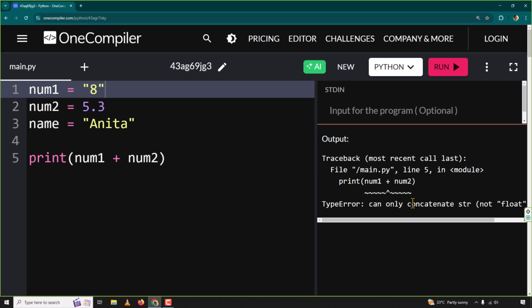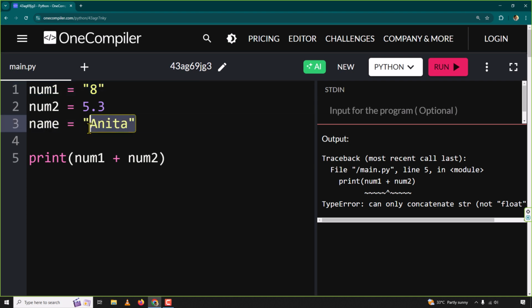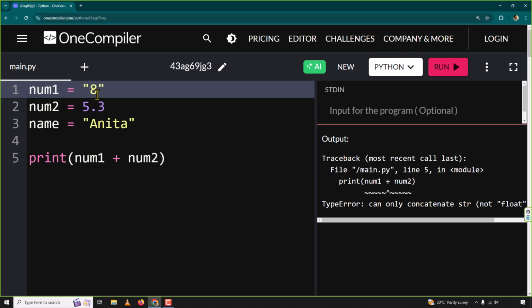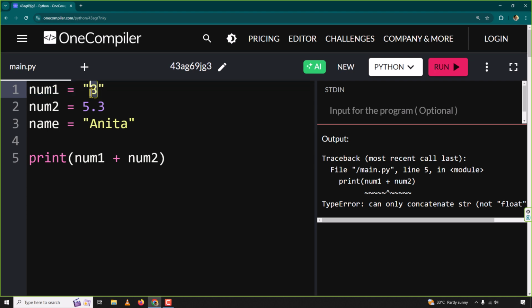This is because you know that we wrap, or we should wrap, only strings inside quotes. But since I have wrapped number 8 inside double quotes, Python has stored 8 as a string in this variable.